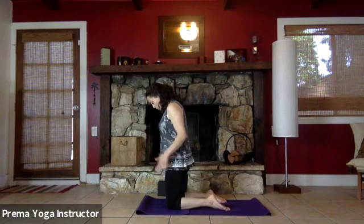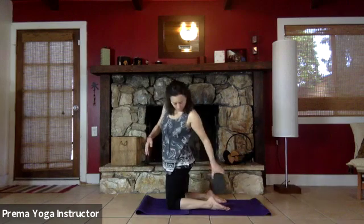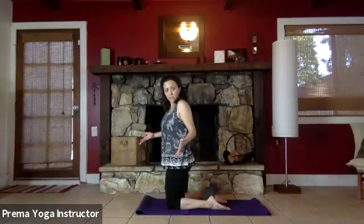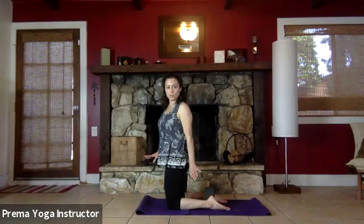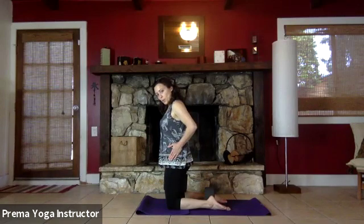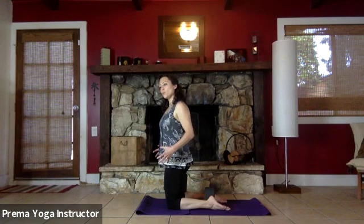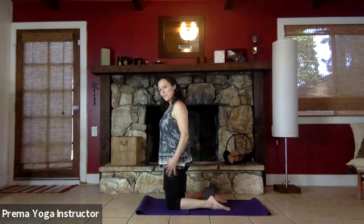For this, you want your legs to be neutral. You can even, if you want, put a block between the feet so you can hug your ankles to it if that feels nice. For this first one, keep your toes uncurled. And then make sure your hips are right above your knees. If you have the block between the thighs, give a squeeze so that you feel that your legs are active in this pose, so that the hips don't open up. You want the legs neutral.